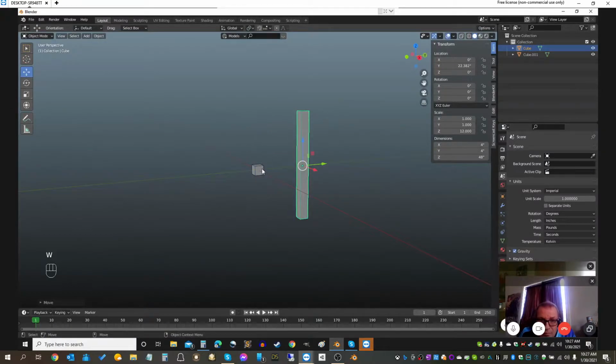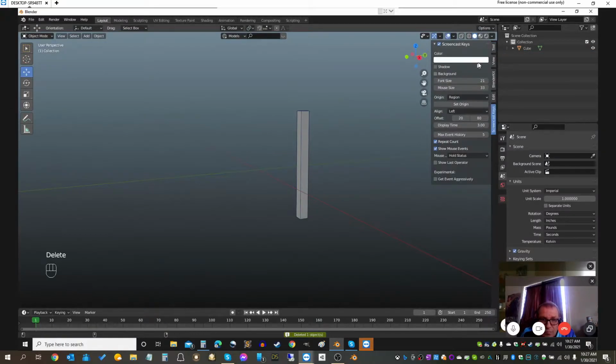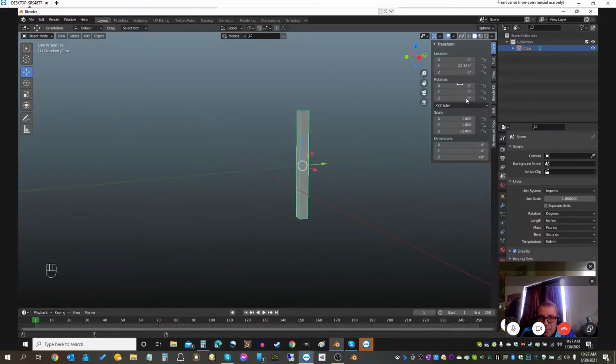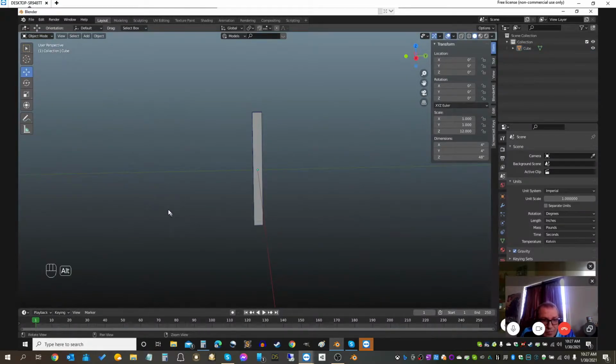I accidentally added something in there. So you can see down here in the bottom left, it's showing what mouse clicks and key presses I'm doing, like me hitting key W. That's why I added that, so I don't have to sit there and tell you what keys I'm pressing.